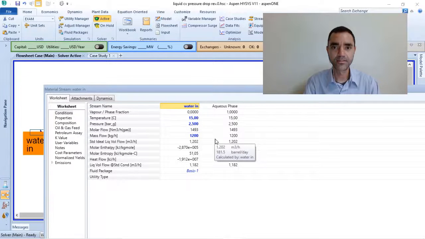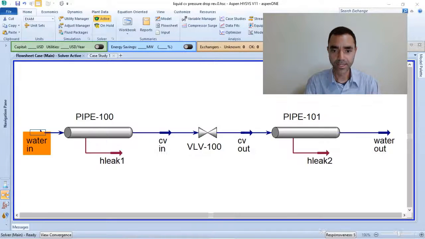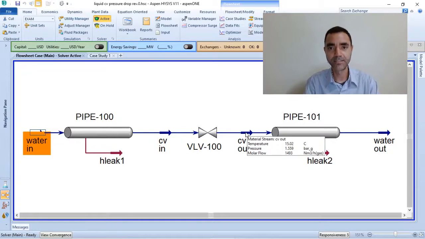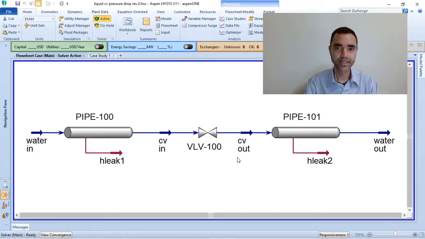When I increase the flow to 1.2 cubic meters per hour, now I have at the inlet of my control valve, rounding, 2.5 bar G, but now at the discharge of the control valve I have 1.6 bar G. So I will update that in my selection software.